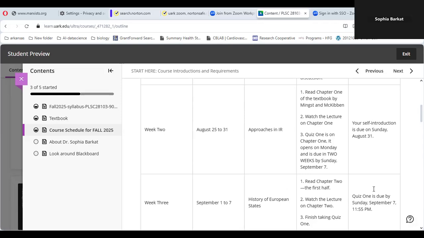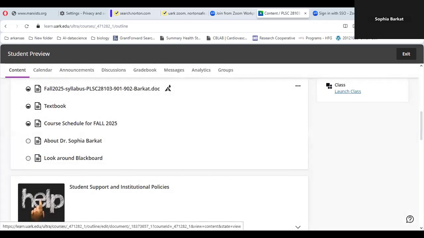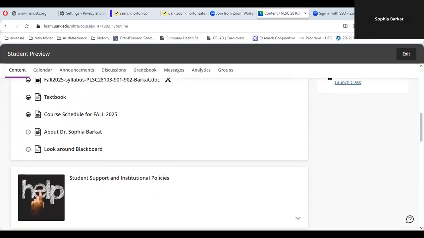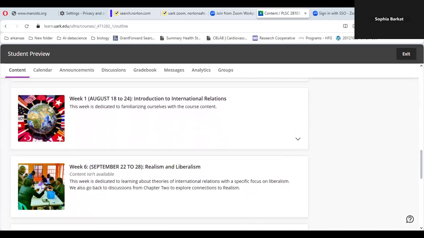So all assignments will be like this. They'll start on a Monday and be due on the Sunday of the second week. Okay, so make sure you do your work on time. I have set up reminders throughout the weeks where we have the weekly lesson modules. Okay, make sure you look at this.